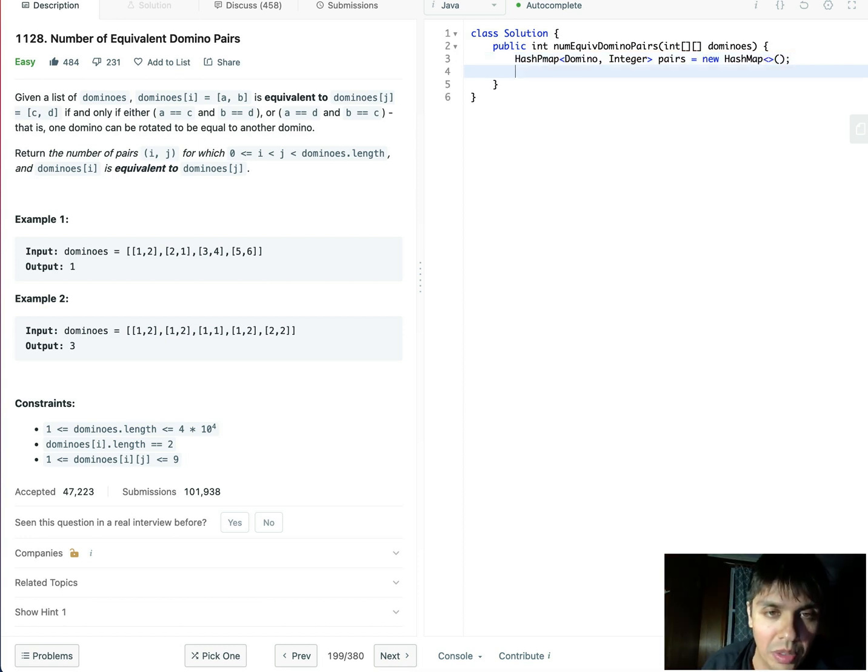So I want to use a custom domino object for this map because I want to be able to easily compute in O(1) time whether a domino is equivalent or equal. Equal and equivalent essentially have different inputs but the same output, right? And that requires, for example, a string in a hash map, and this goes a little into how hash maps work. I might make a video just on that. There's plenty of that out there already, but it's just good to know.